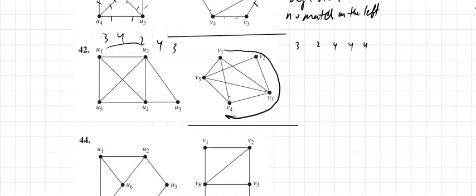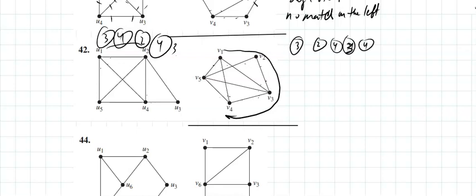Let me double check. 1, 2. Okay, we got that. We got 1, 3. We got 1, 3. We got 4s, 2 4s. We got 3, 1, 2, 3, and we got 4. Let me see. 1, 2, 3, 1, 2, 1, 2, 3, 4, 1, 2, 3. So yes, they do match. And the reason I'm saying this, I worked around my notes. I'm like, okay, yes, it is isomorphic.